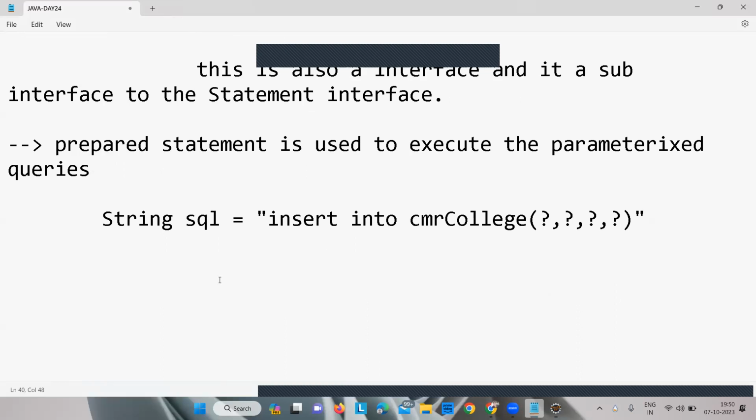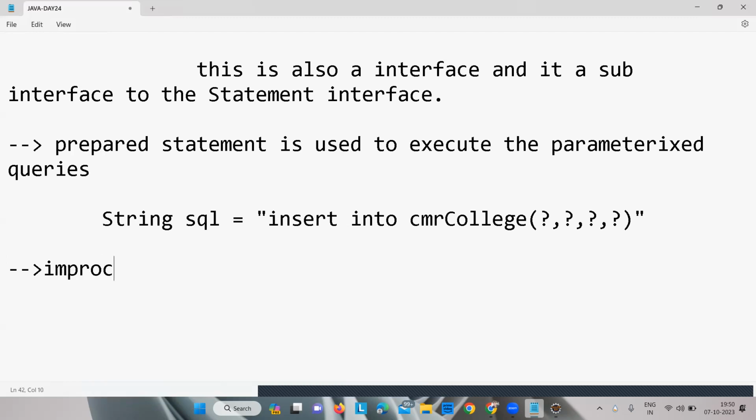Okay, what is the benefit of this one when compared to statement? It improves the performance. By using this one, the performance of the application will be faster when compared to the statement class.